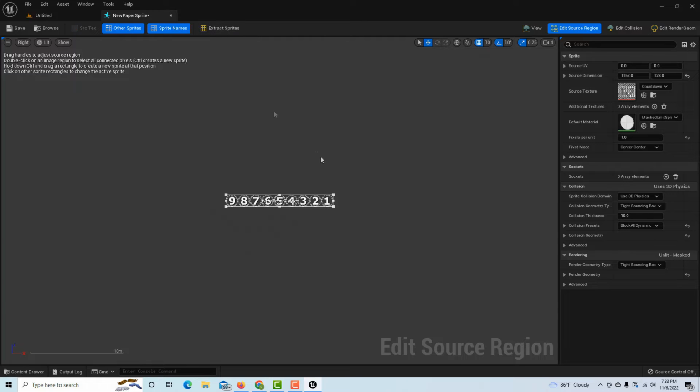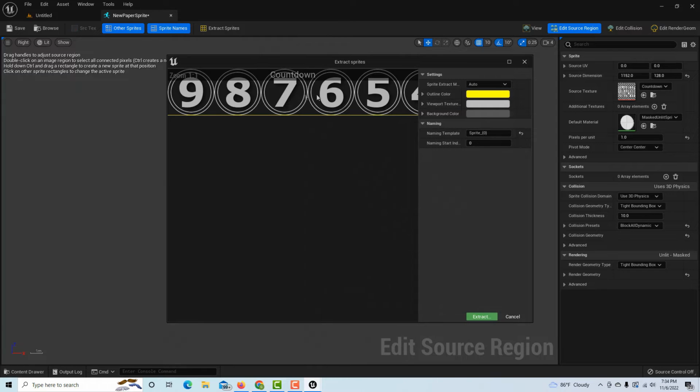But what we're really gonna do, if you take a look at this, if we double click on this, if we go to extract sprite, if we look at this original image and we go to the grid, you'll see that the cell width is 1152 by 128. And so it's a single image that length. It's a width of 1152 pixels by a height of 128. So if you just wanted to create your own in another external program, you could very easily do that.